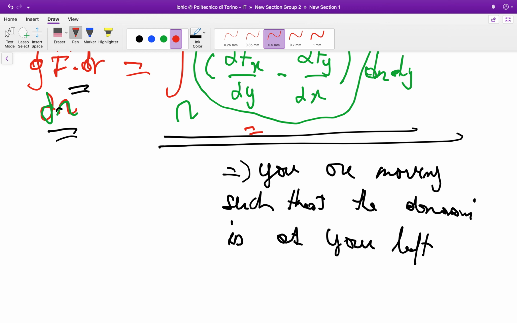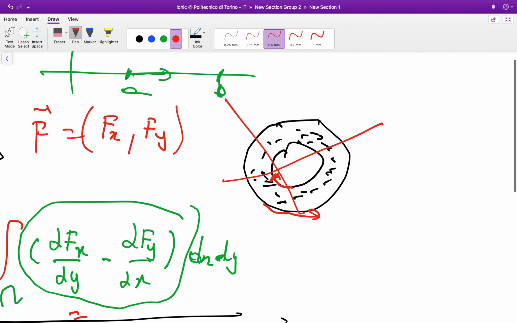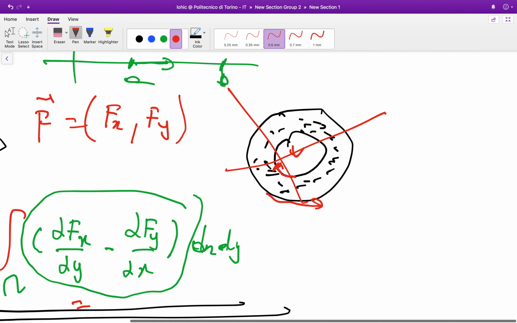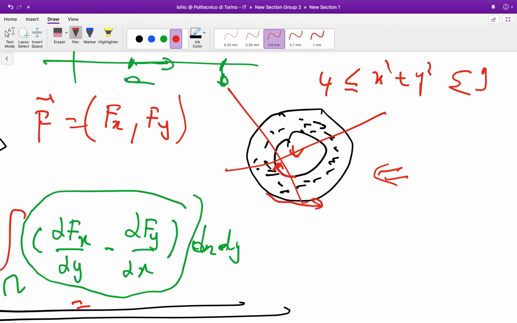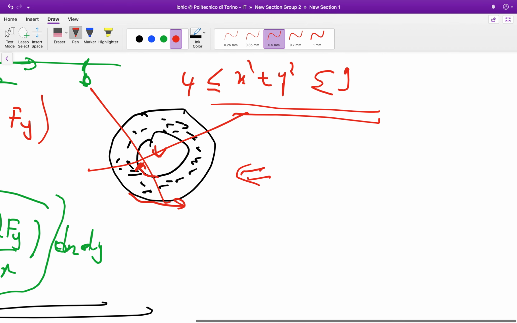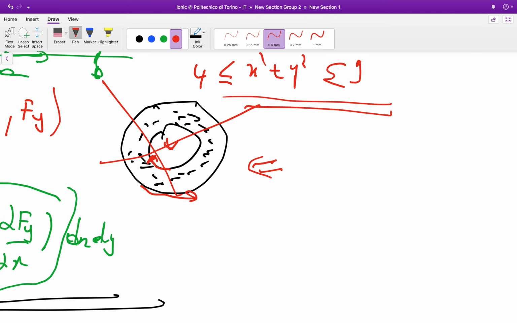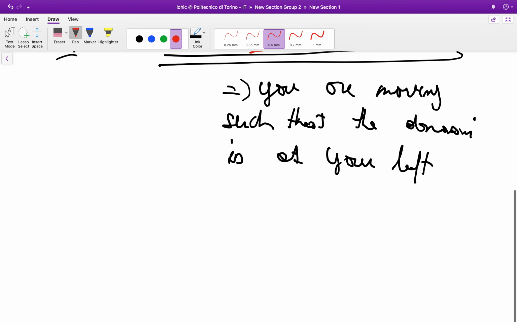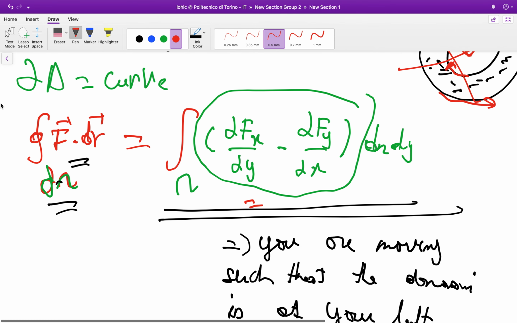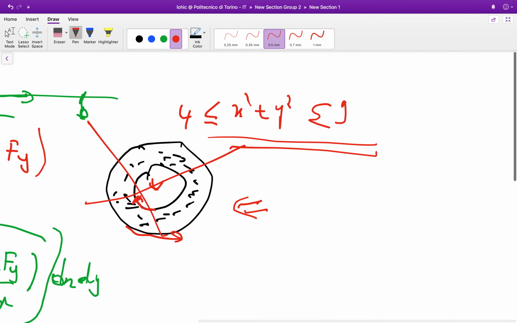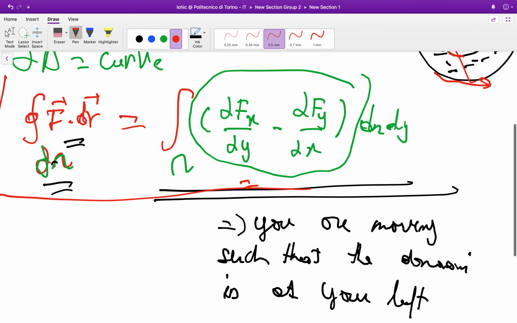typically in an MCQ, it is possible to give you a domain like this one, but in this case, do not use Gauss, because this kind of domain says that, for example, x squared plus y squared should be between 4 and 9, right? Except for this case, I see it as very hard to have another case. So typically they want you to know how to apply the Green theorem independently of complications. Also in this case.